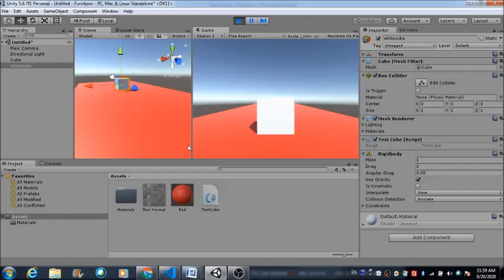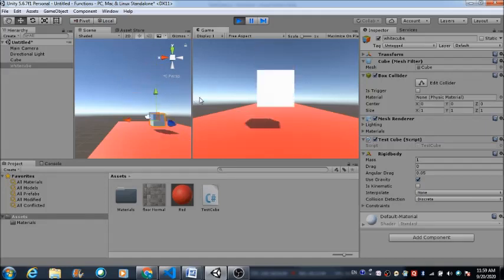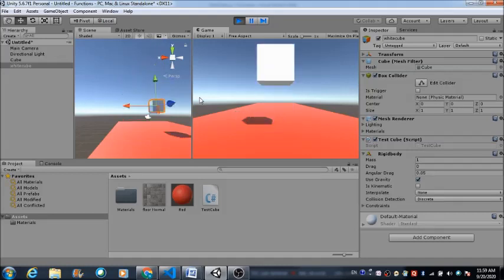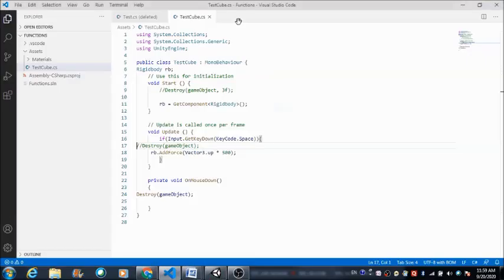So the object is going to jump like this. Are you all able to see this object? Okay, it is going to jump like this. See, so that's how I can add a force to any object that I've defined in the play area or scene area of this Unity. Okay, now let's come back to Visual Studio Code. Let's see what else we can do.